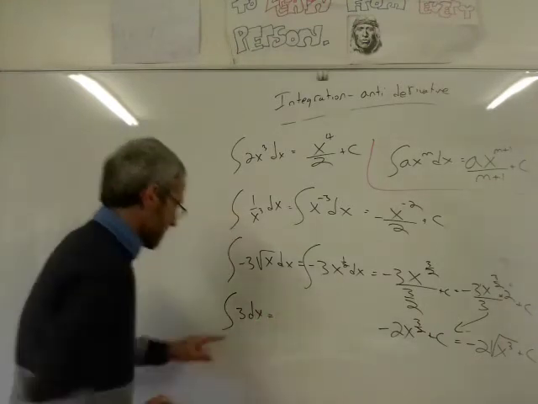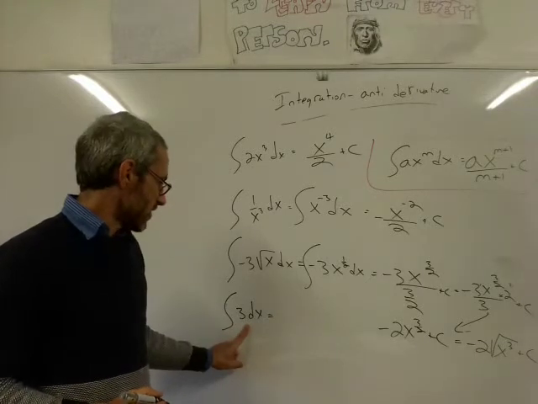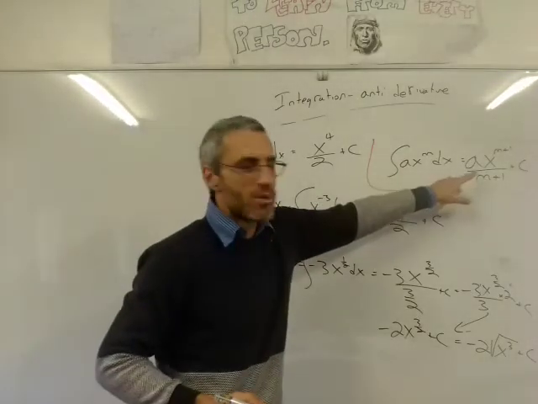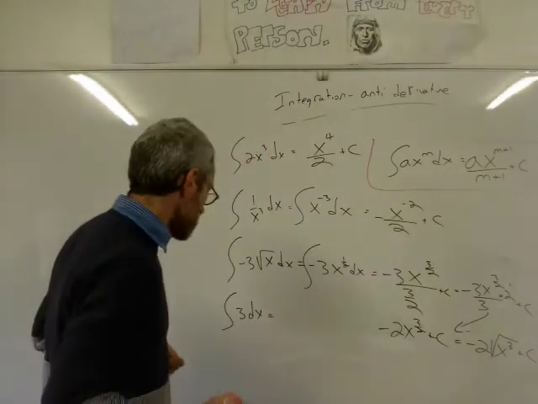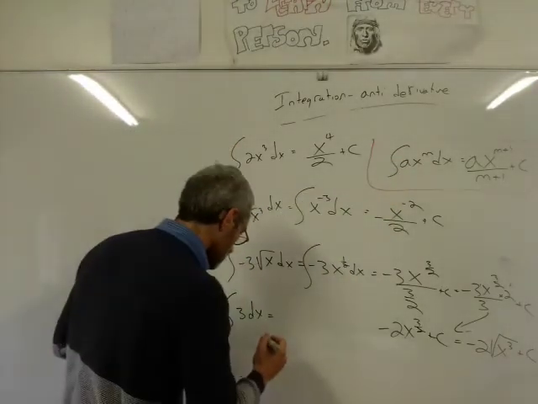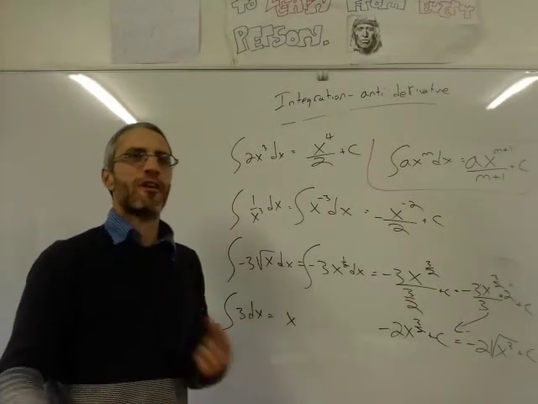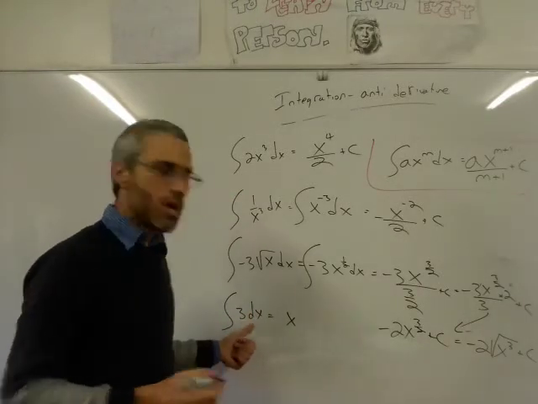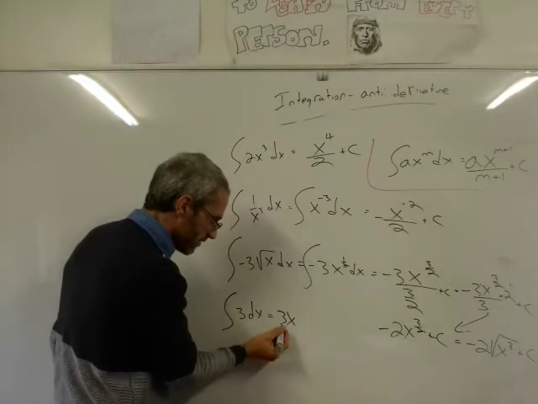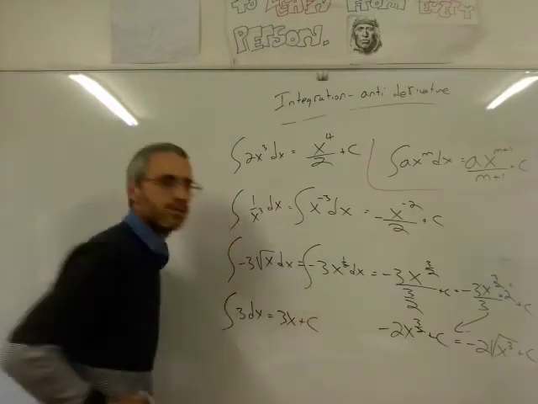Right, let's do this business. Okay, now here I don't have x. Okay, look at this. I don't have x. So what will be the derivative of that? Okay, now I can use the formula. Okay, I'll show you in a minute how. But I wouldn't remember that formula. I would just say, okay, I'm looking for a function that if I find the derivative, the answer will just be 3. Well, that answer is just 3x. Isn't it? If I have 3x and I do the derivative of that, well, I will have just 3. Okay? And obviously, I need to add a c constant.